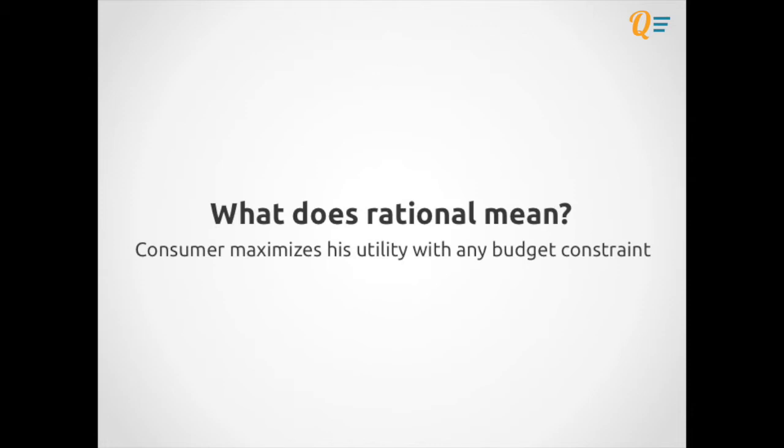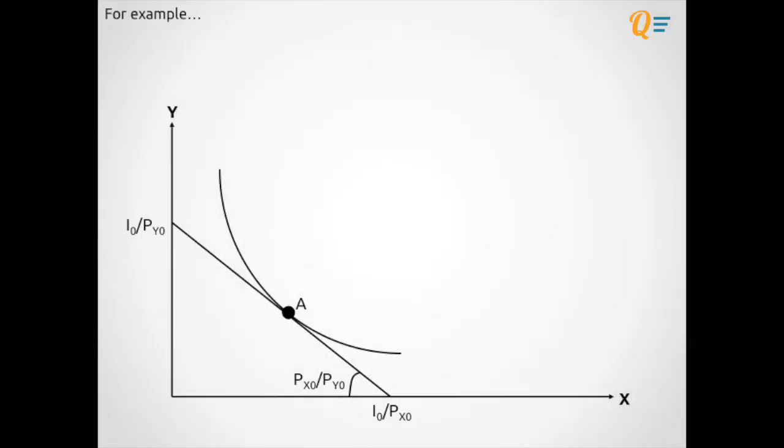Let me give you an example you can use in the context of this question. Let's say that an individual begins with a situation like this. As you can see, by having his indifference curve tangent to the budget line, this individual is maximizing his utility given that his income is at I₀, the price of X and Y is at Px₀ and Py₀. Now I'm going to change things up and change the income and the prices so that he gets a new budget constraint that looks like this.